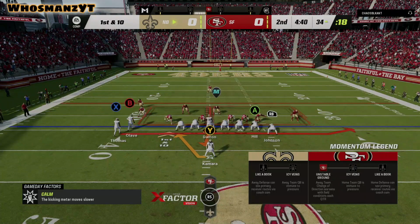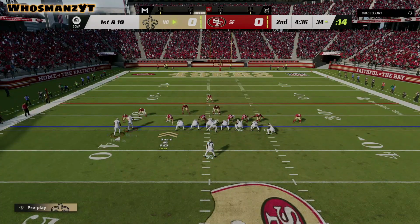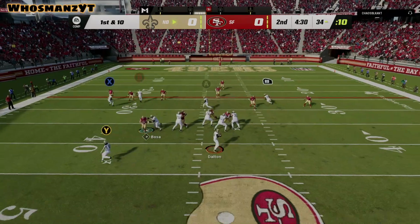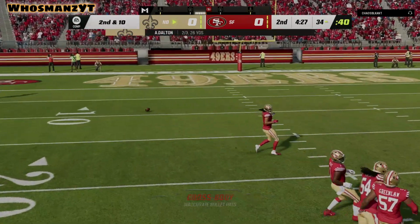Here, my opponent runs a cover 2 invert, and I'm going to run flanker spot. I make the proper read a little late, and I have poor pocket presence. Now, you do things like this that'll cause interception, so definitely make sure that you stay in the pocket the correct way, because that could have easily been a pick.